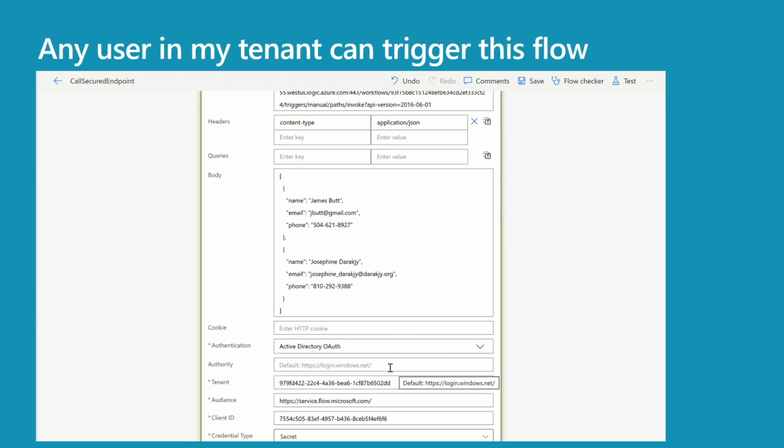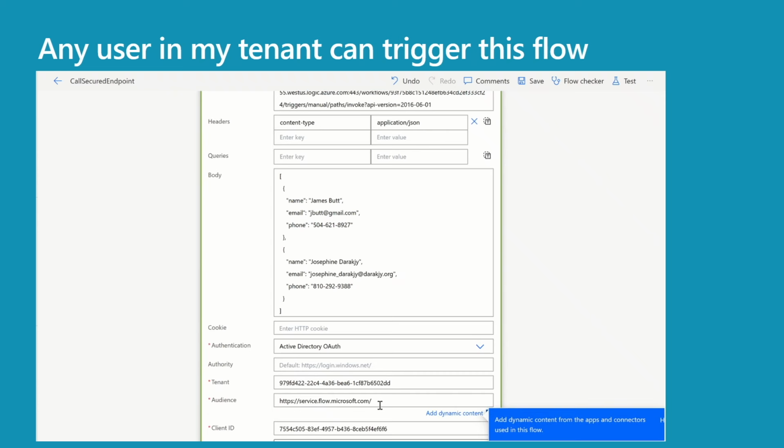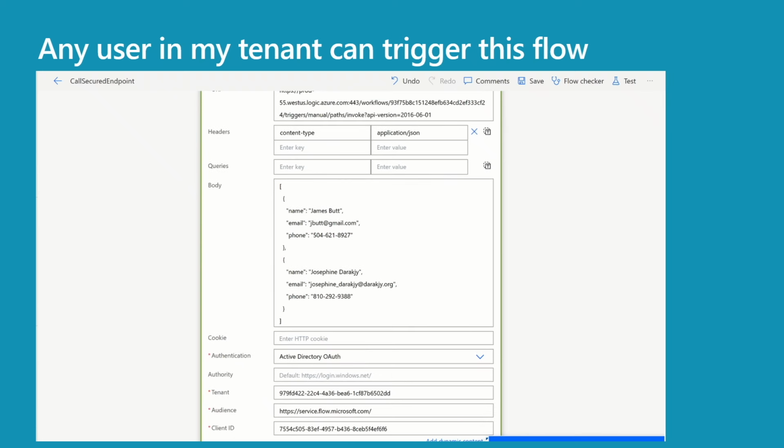This is the default authentication provider. That's the tenant ID, which is required. The audience, have a look at this. You have to put a backslash, otherwise it will fail. You pass the client ID of your service principal, and then you have to pass the secret. You save this.